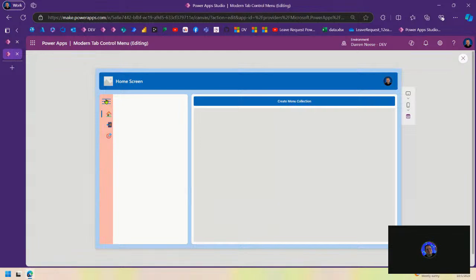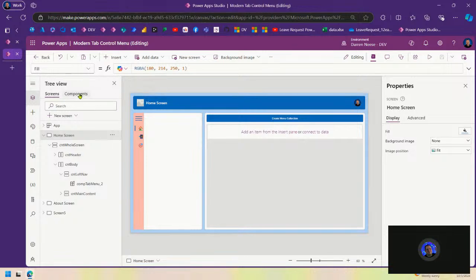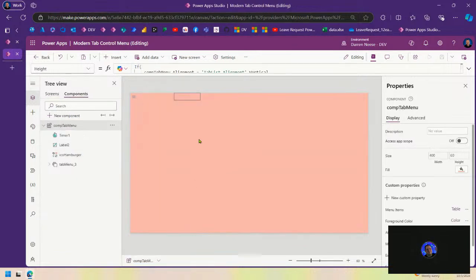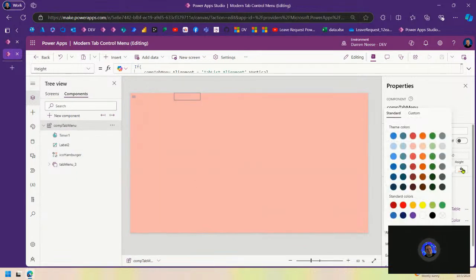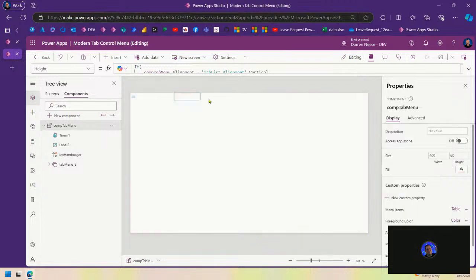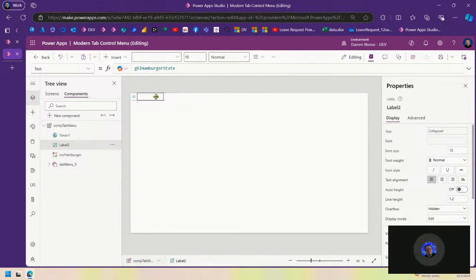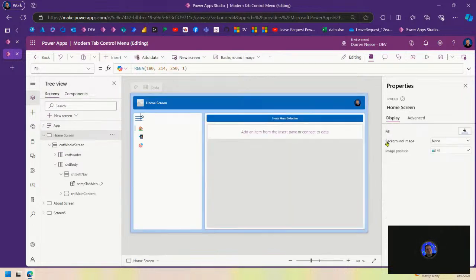Now, is that what you want to see in a collapsed menu? Does that look good? All right, so if I go over here and let's make that transparent. I'll move this guy right here. Ooh, yeah, I don't like that.